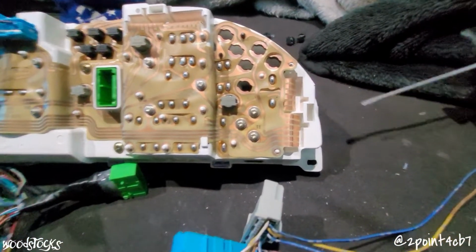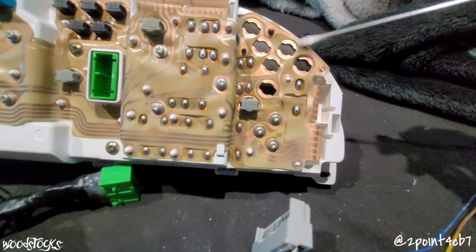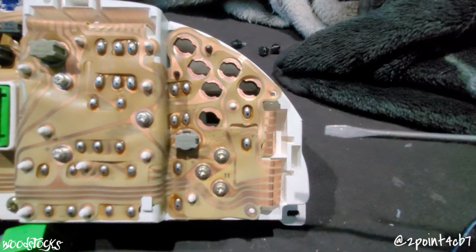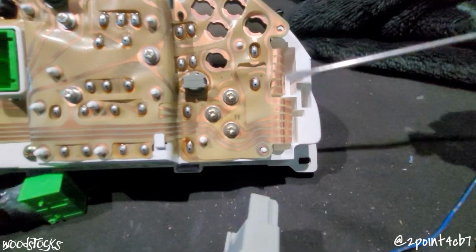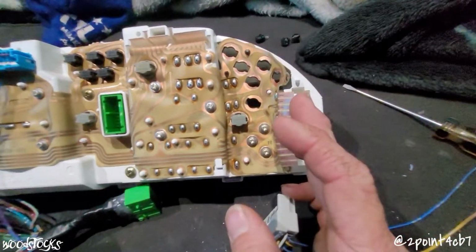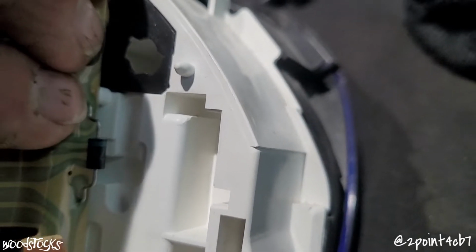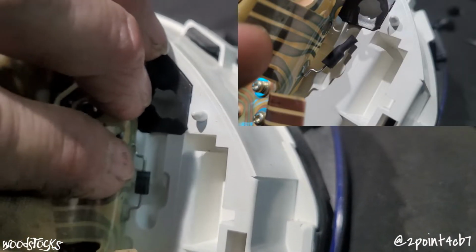Now, to locate the diode, you're going to want to unplug connector C. You'll want to remove a few of these instrument warning light bulbs, and then at each of these 3 plastic nipples, take a small flathead screwdriver and very carefully lift the circuit board off of our cluster. When you peel that back, you will find our diode bridging together those 2 circuits. I'll cut the leg off the top of the diode here where my finger is, slip some heat shrink over it, and bend that thing out of the way, and that should take care of that.